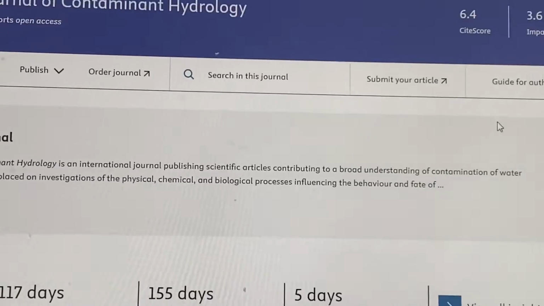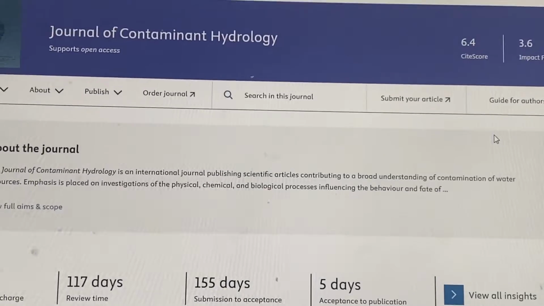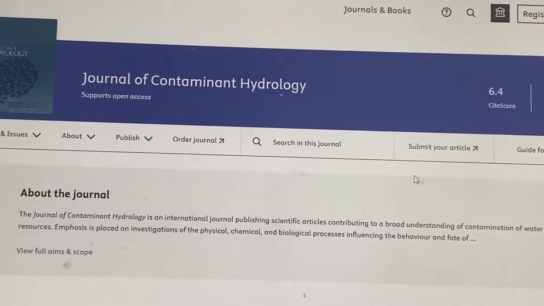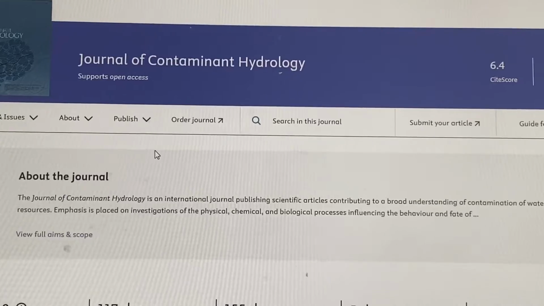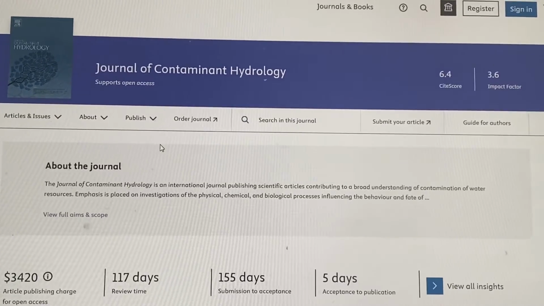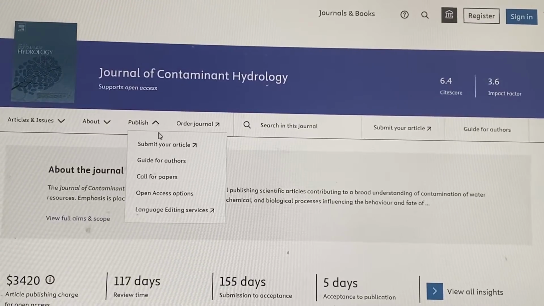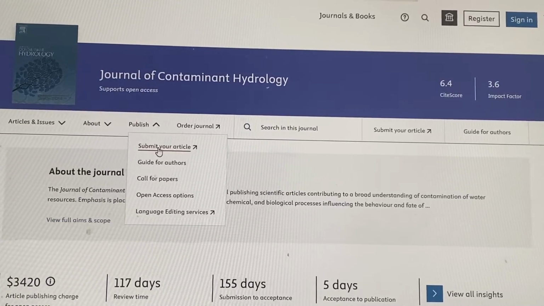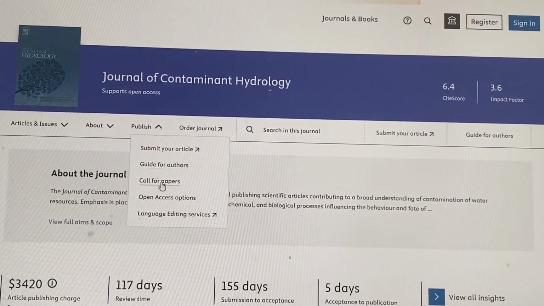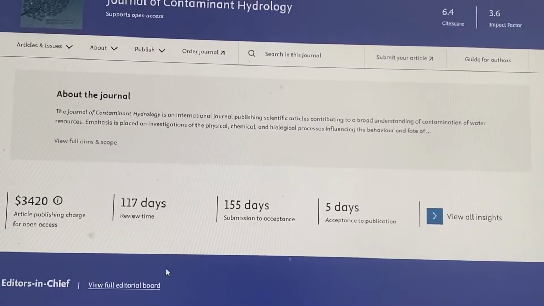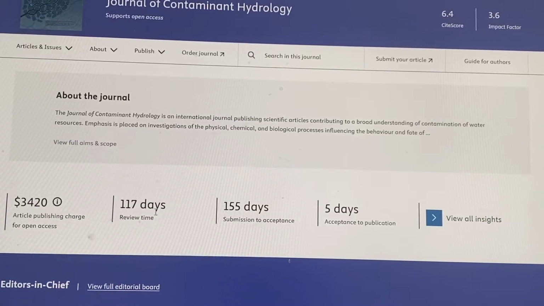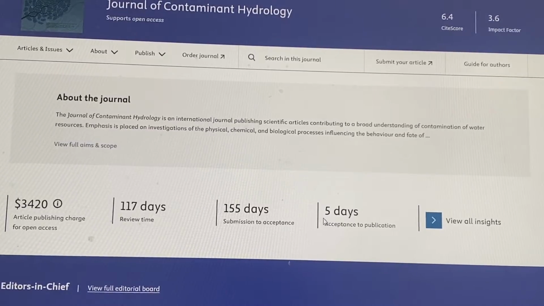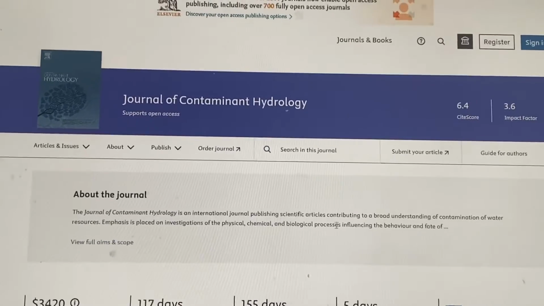You've got to check what the requirements are, where you are going to publish, and what those in authority need from you. For example, this is also a very good journal, impact factor 3.6, citation score of 6.4. What I usually do is go to the official website of the journal and browse through it.